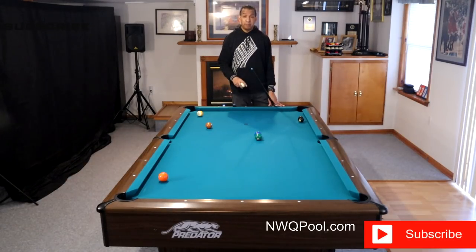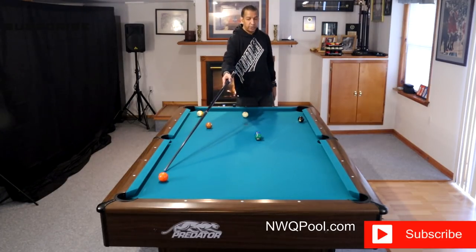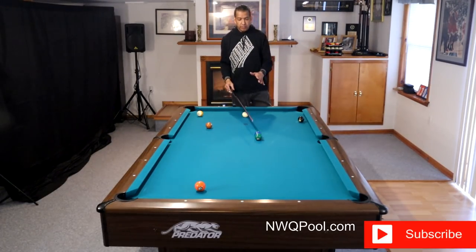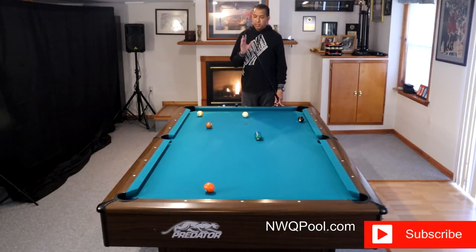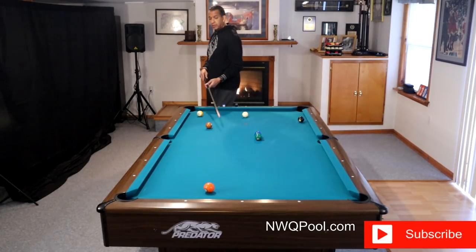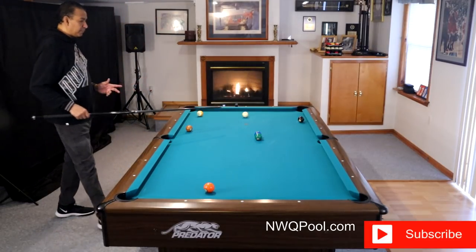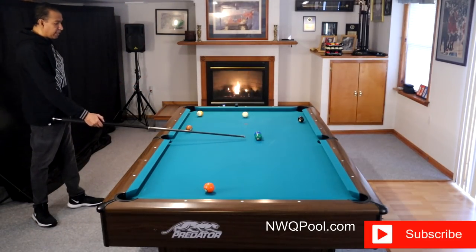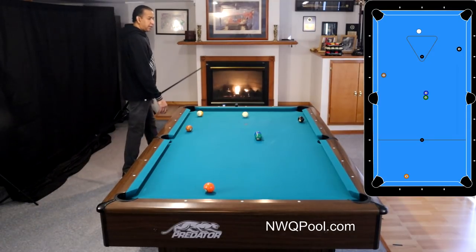Let's say you're playing 8-ball and you don't have a shot on this 7, you don't have a shot on this 5, you don't have a shot on the 2 or the 6. What do you do? If you pay attention, guys, we don't have this shot. If you pay attention, the tangent line on these shots, this 90 degree line, leads right for the pocket.